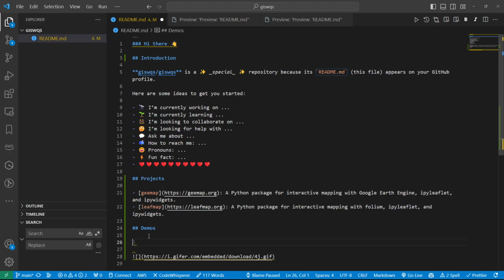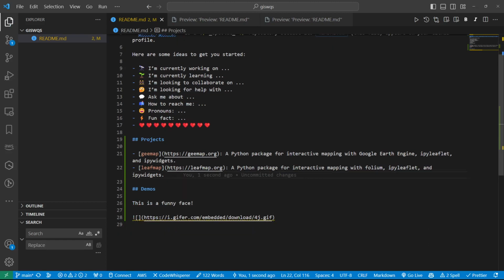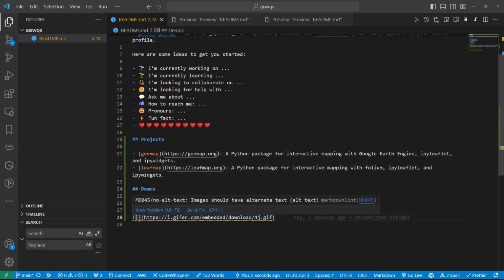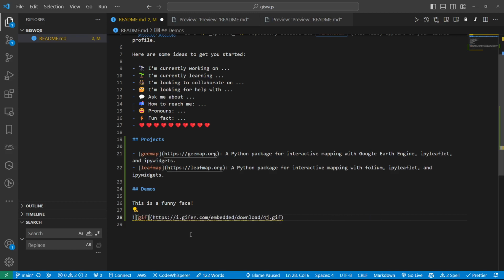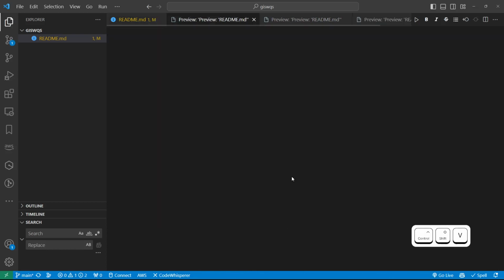Okay. Of course, here you can have something above it, a description. I can say, okay, this is a funny place. Okay. And then Control S. If you want, you can have alt text. So this is where the square brackets come in, inside you can put some text. This allows for accessibility for people with disabilities. When people are blind, they can read the text. So if you want, I can say something like that. Okay. And after that, again, I can Control Shift V.